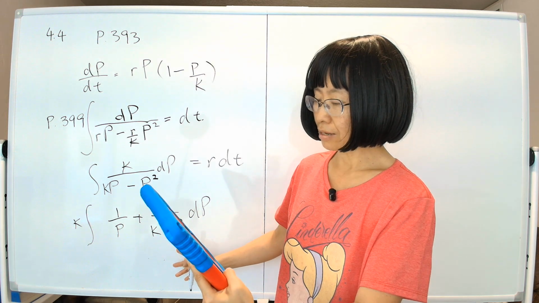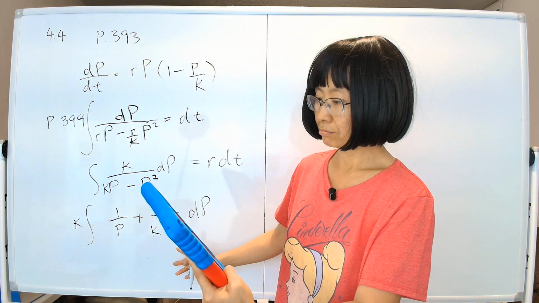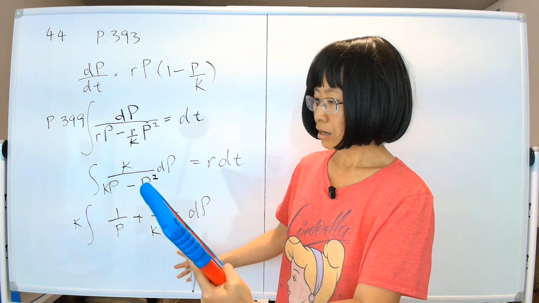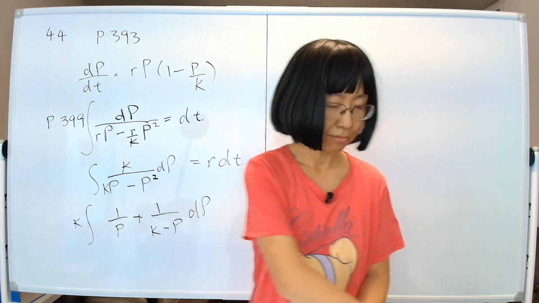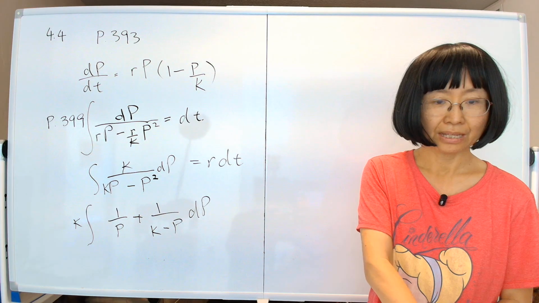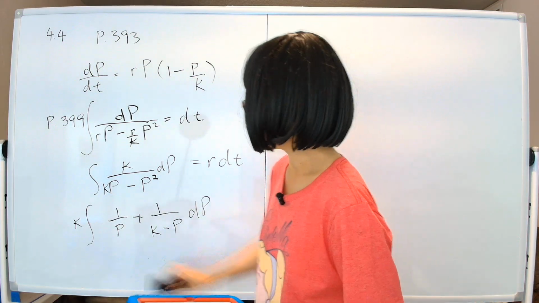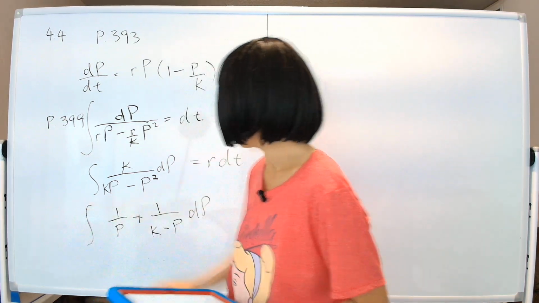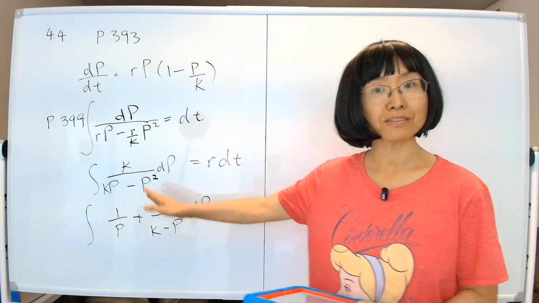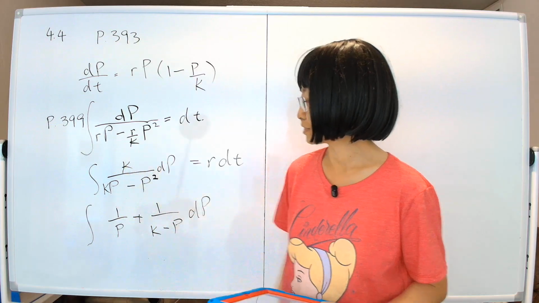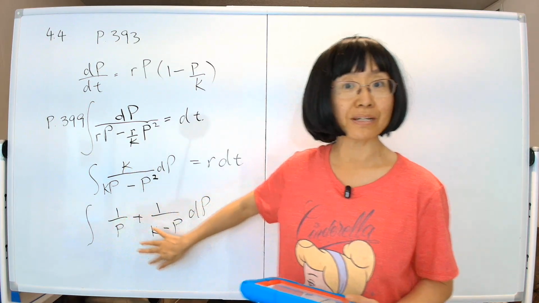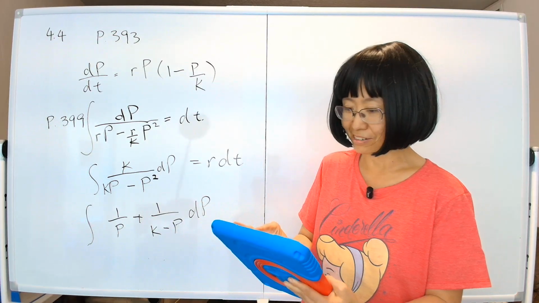Actually, I think the k might need to be, no, there is no k. Let me, yeah, actually there is no k here. My point is that you can still use the partial fractions calculator by substituting some numbers that will help you break up the fraction without working too hard.